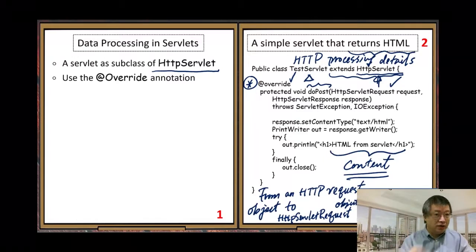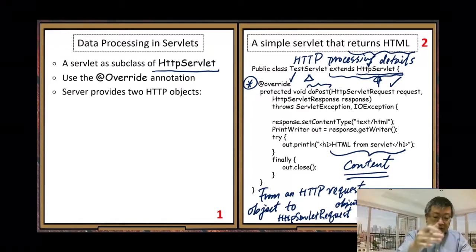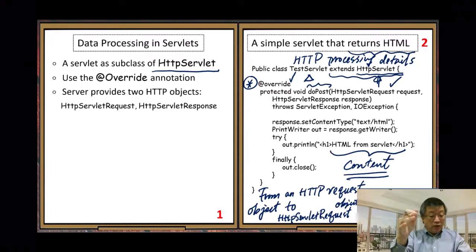All right, so let us go to the next line. Server provides two HTTP objects, one for request, one for response. Request first, then response second. In this method, request and response. Then this little request is just a variable name, right?